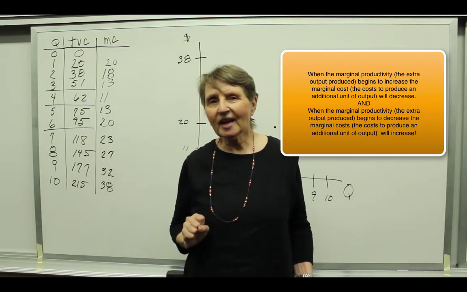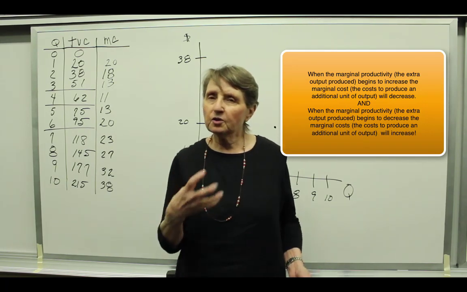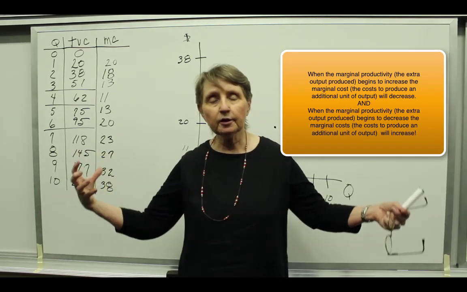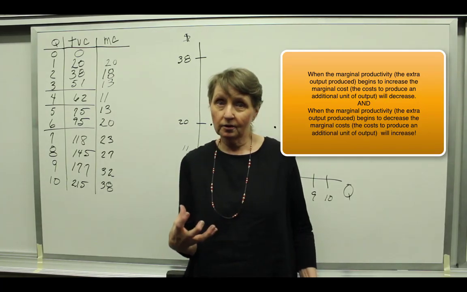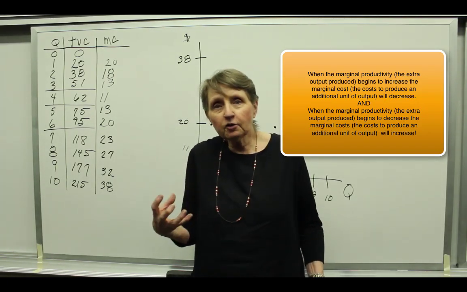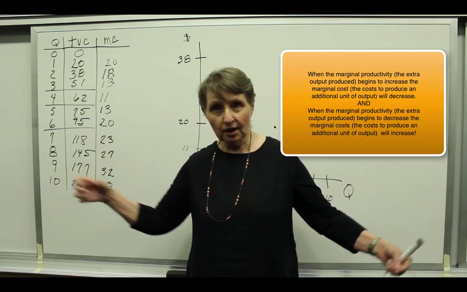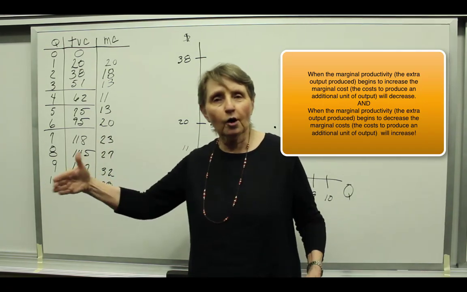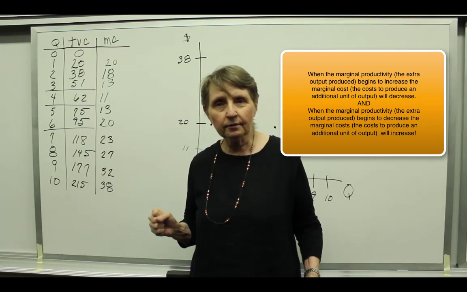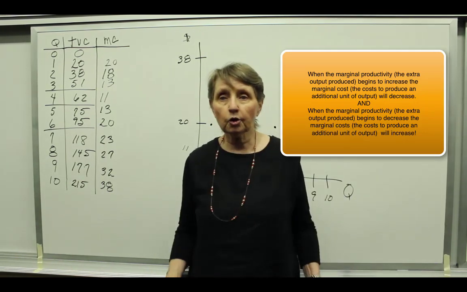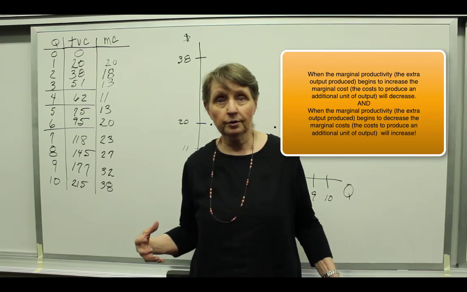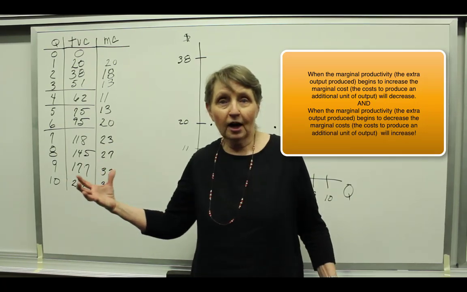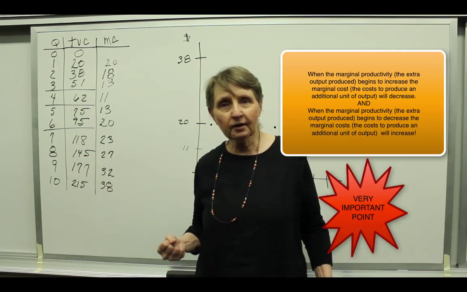If we hire a second worker, and from the second worker we can get an additional 10 widgets, but we pay the second worker $5, then we're now paying $5 for 10 widgets, which means the cost of those widgets has gone down. If we hire a third worker and he adds 15 widgets to our production, we pay him $5, then my costs have gone down even further.